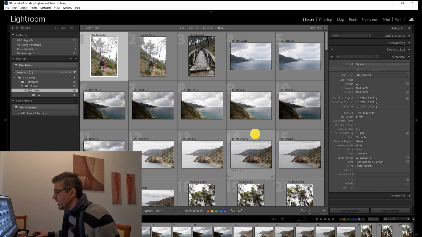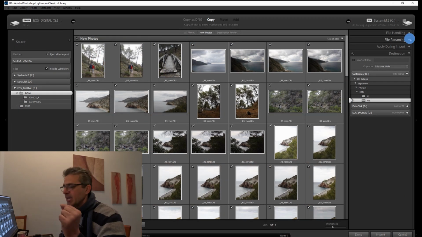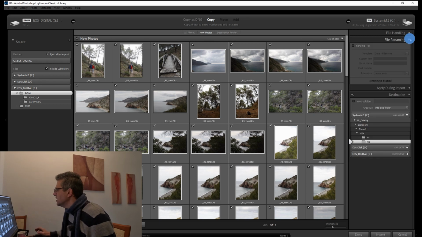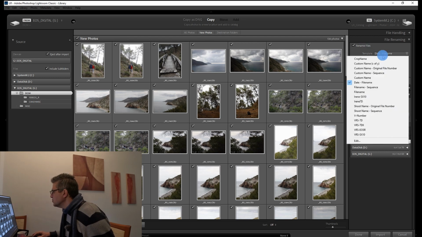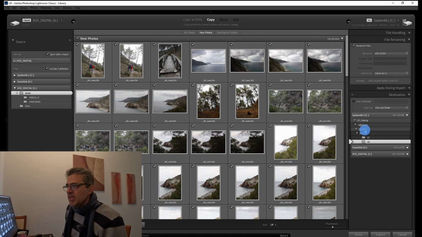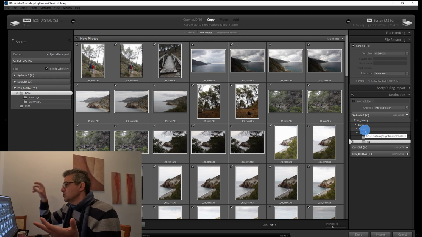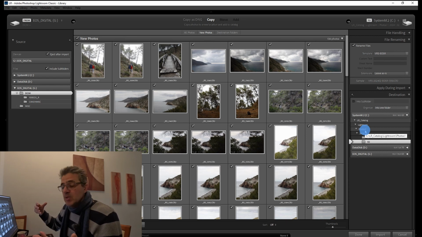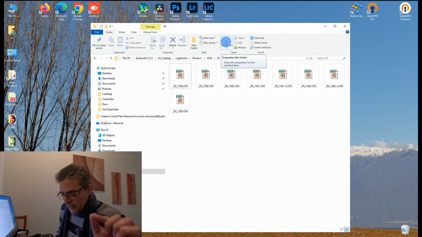files named this way. Now, if I copy from my SD card, on my right panel, I have my rename files option, meaning that I can use my renaming. So during the import, I copy the files from my source to my destination, and at the same time I'm going to rename them. So I won't have to import them first and then do the renaming. Now go to the other option.